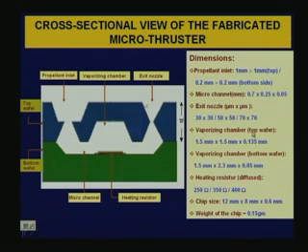The vaporizing chamber is here, and its dimension is 1.5 millimeter by 1.5 millimeter. In both the top wafer and the bottom wafer you have etched, so that in the top wafer this chamber is created, and in the bottom this chamber is created. Now you invert it and seal it, so that you get the complete chamber.